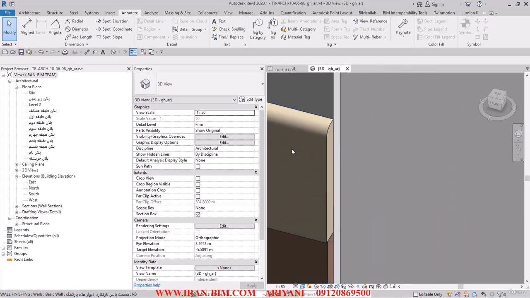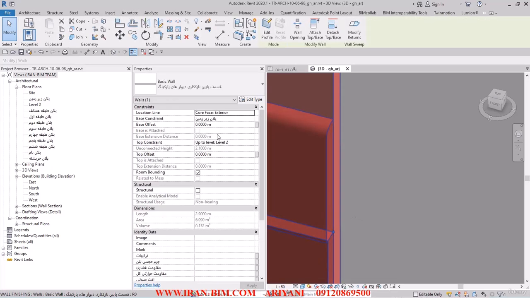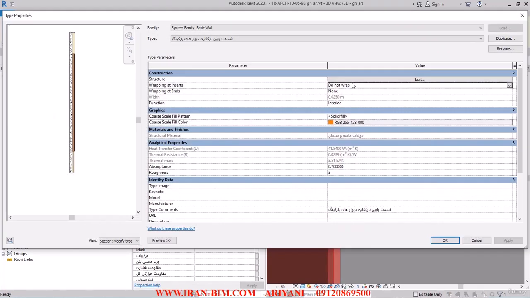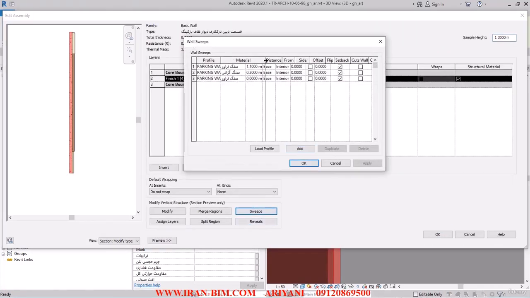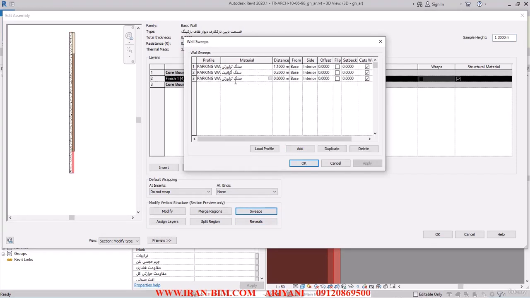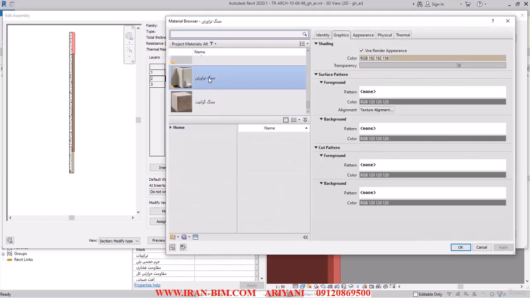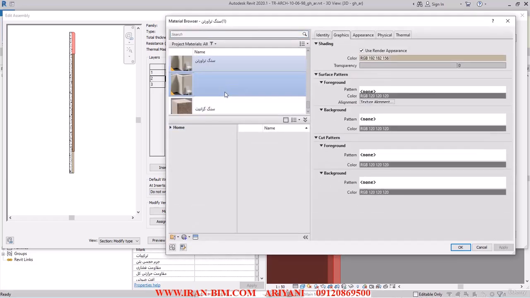So let's go to the CAD file to see what we have in the details here. So it seems like they're the same type, but just with different coloring. So after that, I open up the type properties. Then I'll open up the sweeps. Let me just open this up. And if we get a look at it, we'll see it has the same type of detailing and information as the other one. So I get a duplicate of it.